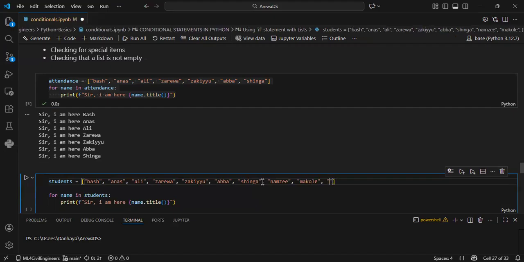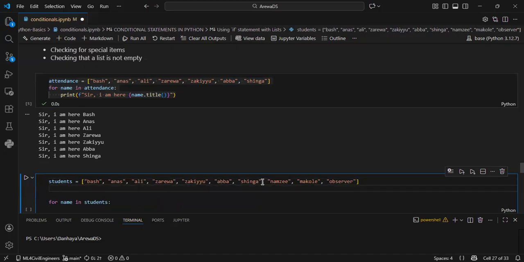I can have Observer. Okay, so let's assume I have attendance, because I know that not all of you will be available. So let me have only these people as the attendance.